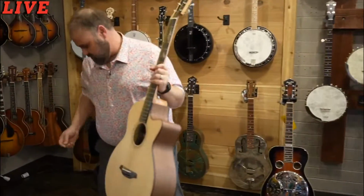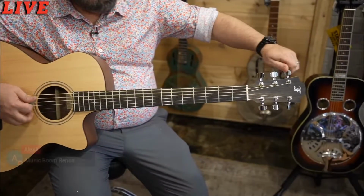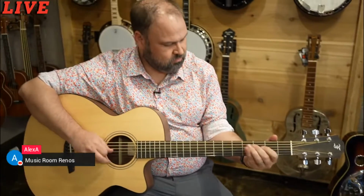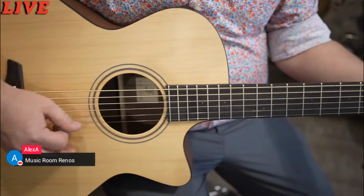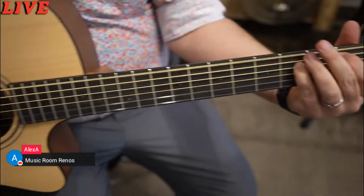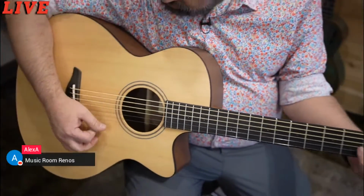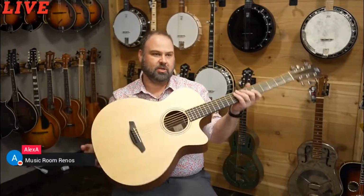Let's see how close this one's to being in tune. My guess is this is down lower than standard tuning, so I'm like at a super baritone level right now.